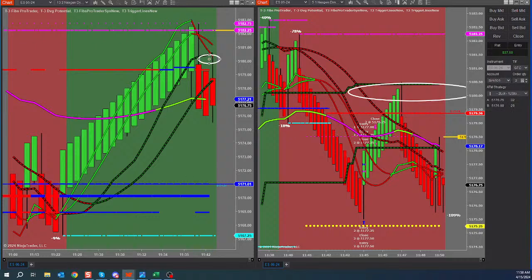Guys, I would have gone short all day there. You couldn't have kept me out of that short off the HVA line with the reversal bar off of it. But it just doesn't have a lot of room to go, so you'd have to manage it quickly. And if you don't know how to read your charts yet, guys, that's pretty tough.